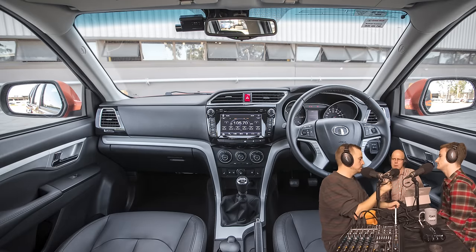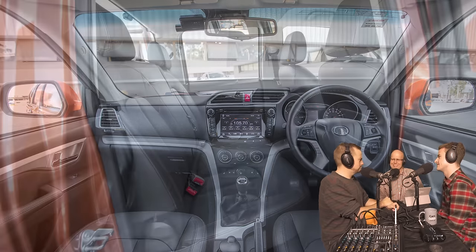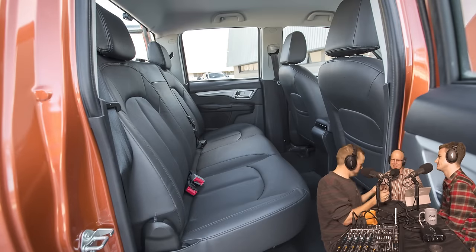The car that we have, I think it was supposed to have a rear view camera, but it doesn't. What's the go with that? You put it into reverse and you just get a black screen. And I had a look at the back, on the tailgate, there's the recess for where the camera should go. It's not there.